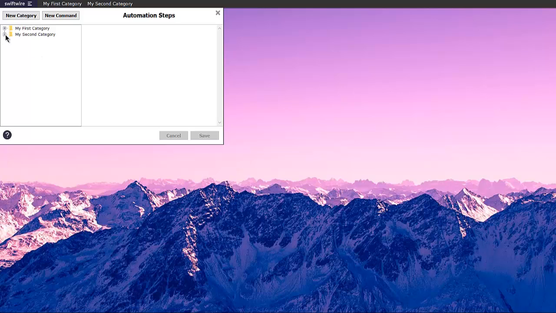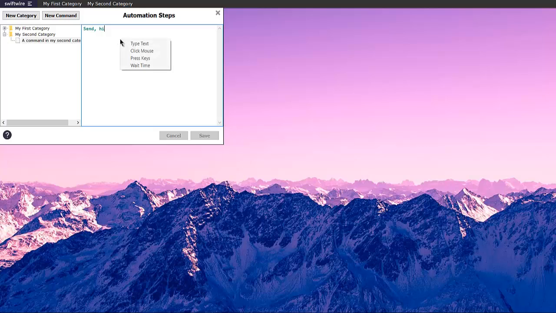So let's go into our second category and find our command. And we see here this very simple command that says send hi. Now that is a very limited automation, doesn't really do much for you. And so I'd like to add a few more steps and then show what you can do with that. So the first thing is, what if I want to type hi, and then I want to press the enter key a few times. So this is going to be an introduction to some of the building shortcuts.